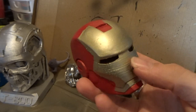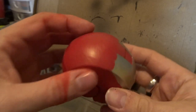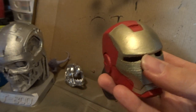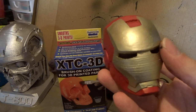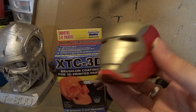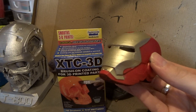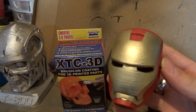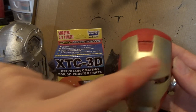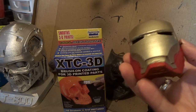I imagine it would be even more work to get it without these little bobbles and have a proper surface, but the shell of this is really really thin so I didn't want to go too hard and actually wear a hole in the shell - that's why I left all these bobbles here as well. I think with this being applied to the correct model with correct infill and correct shell strength, you could actually get a really nice finish. So far I think XTC 3D is kind of worth it if it's on the right model - if it's on something like this or a terminator head. For something smaller like a Charmander I'd probably say don't bother. It does what it says in the tin - it does smooth out prints, and it certainly has here. I'm quite impressed with that.